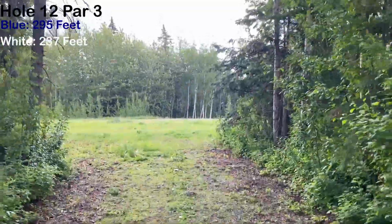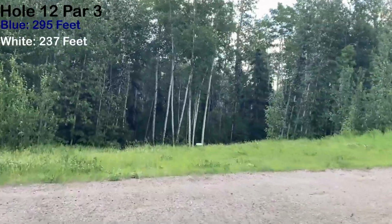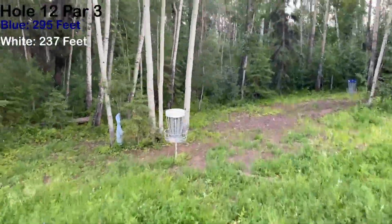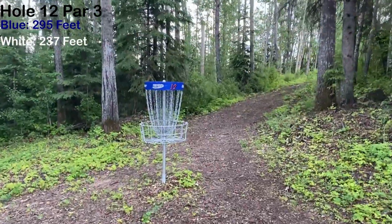Hole 12. Nice, easy par 3. Same tee, different baskets. The whites are pretty much dead straight at the bottom of these birch trees. It's a very, very steep hill right here. Really fast green. Careful not to skip past the basket. And just tucked over to the right is the basket for the Blues.